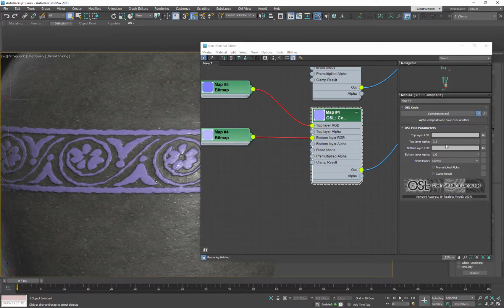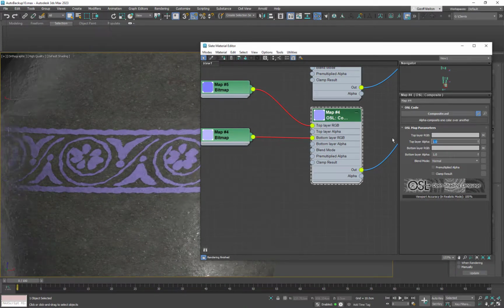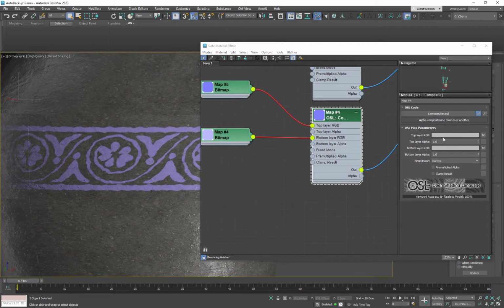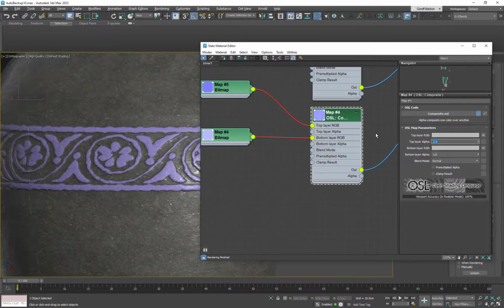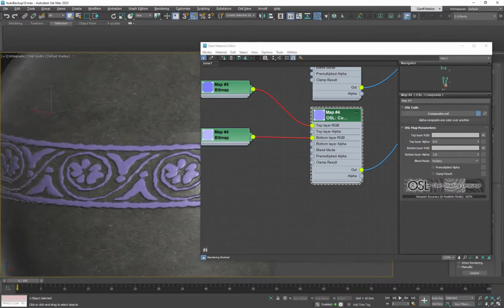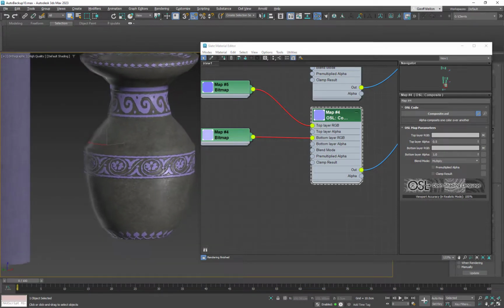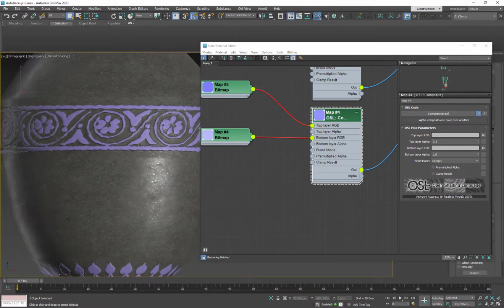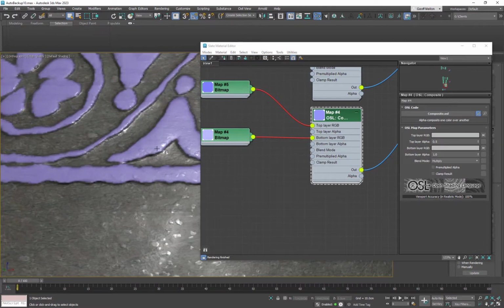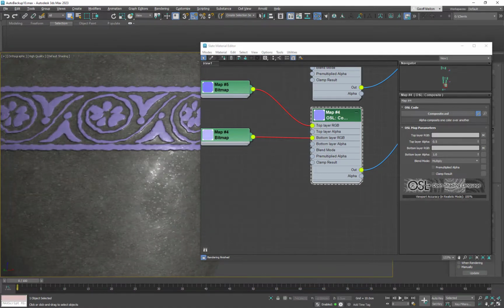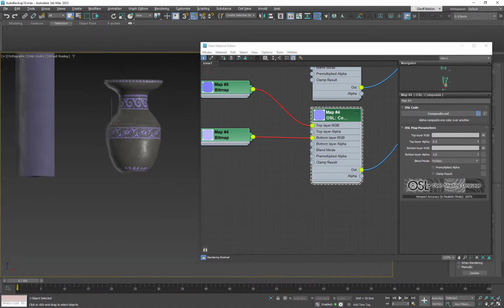Or I could even say top layer alpha amount and go to 1, and now it's 100%, but really you want it to be 5 there. So we could also try and do like multiply and see what we get there and play with it. That way you still get some of your stone underneath it popping through. Now what you're seeing is the stone from the roughness map and stuff too, but you get the idea.